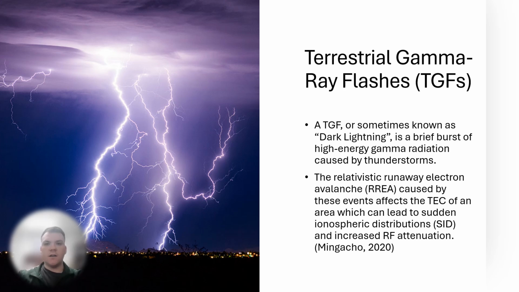These high-energy electrons collide with air molecules, knocking out secondary electrons. These secondary electrons are also accelerating, which creates the avalanche effect of runaway electrons. This process from TGFs and runaway electrons creates a self-sustaining and exponentially increasing electron population.